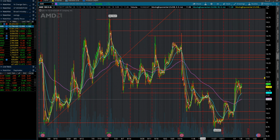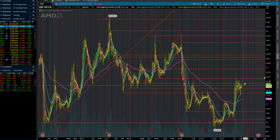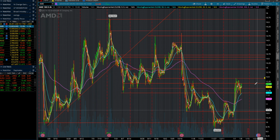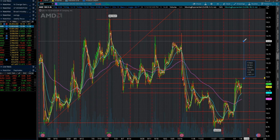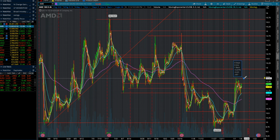AMD. This one has been moving pretty steadily over the past couple days and weeks so far. It's up a bit, but if you're not in it, I have an alert set here at 1240. It seems to be a big resistance right here, and once it breaks there, it definitely has room to run. From here, it can go up to its previous point, around 13% away. It may be a sell anywhere above here to 15 for a 13 to 20% gain.